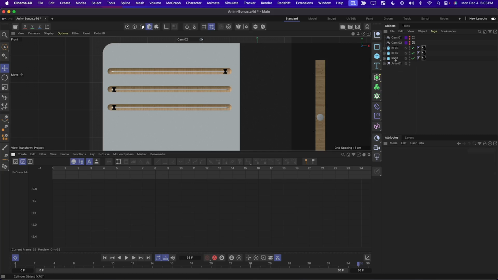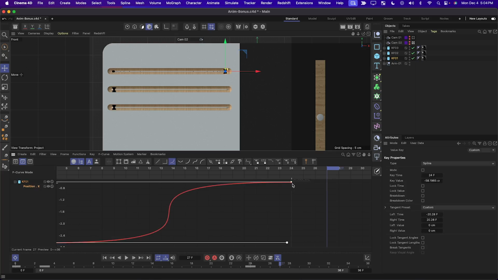We can also do the exact same thing on the last keyframe. So if we go to this last keyframe, we can now add an overshoot, which is essentially just the inverse of this. It's gonna go a little too far. So I want it to go too far, and then over 3 frames, I want it to settle back into position. So I need another keyframe 3 frames after the last one.